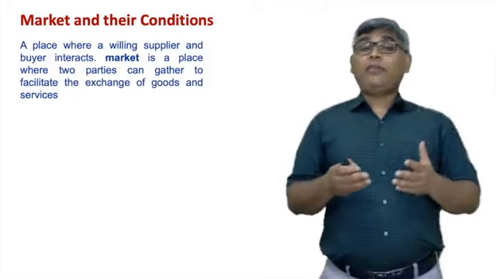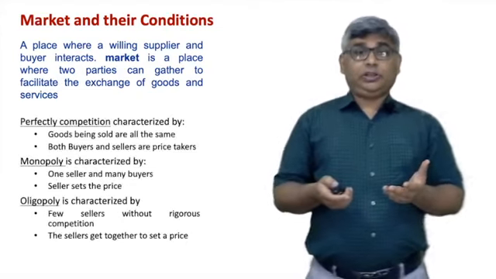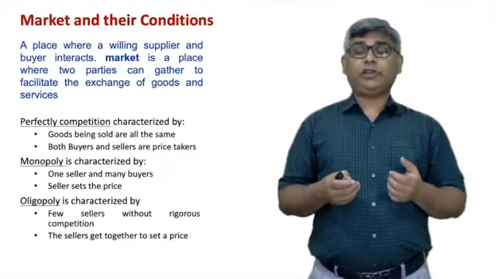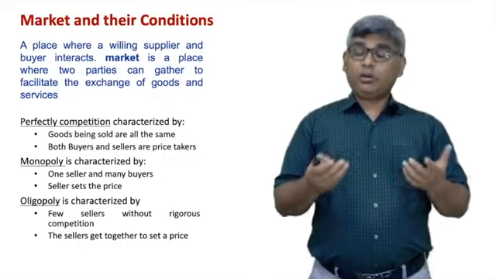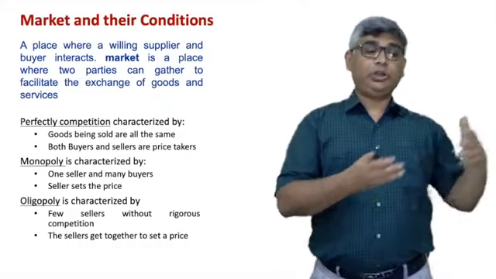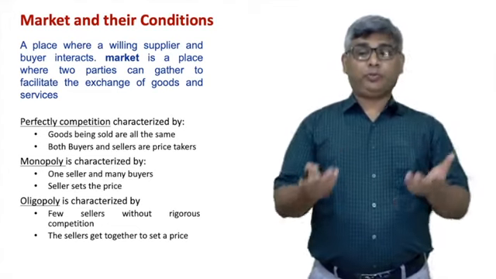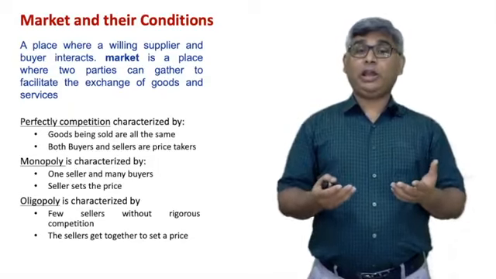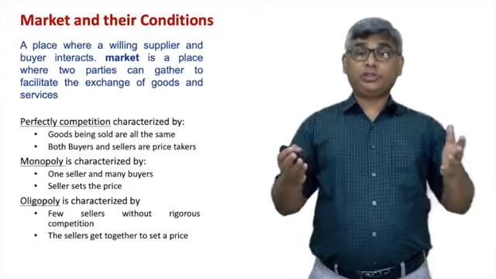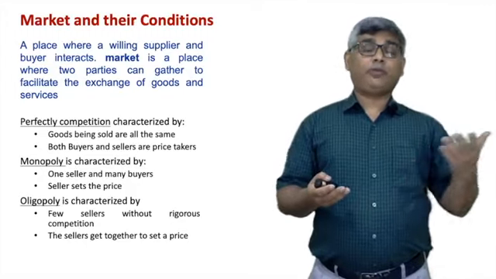A market has different conditions. What are these conditions? The very first condition is that, for example, for a particular type of good, we have only one supplier. A few years back, whenever we were purchasing a laptop or PC, we were forced to buy an operating system. We didn't have many choices available for that OS. Most of us opted for Windows.